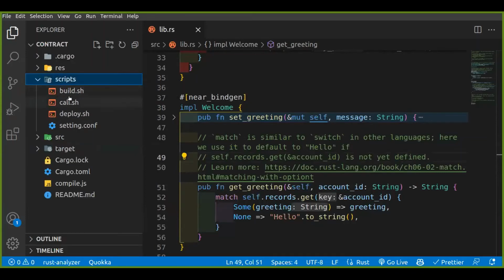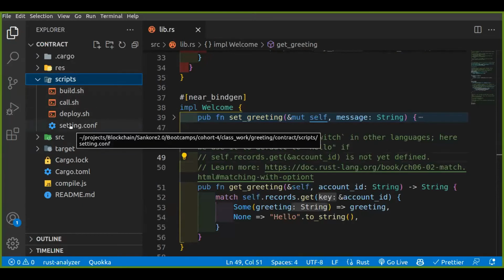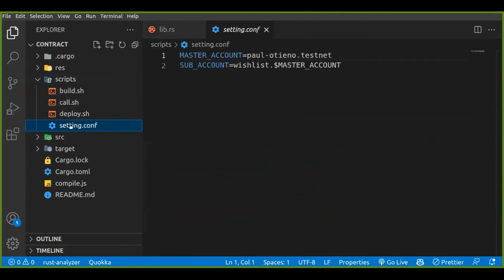In the scripts folder, I have a setting.conf file. This is basically a config file for our script files. In our config file, we're going to capture a master account and a sub account.